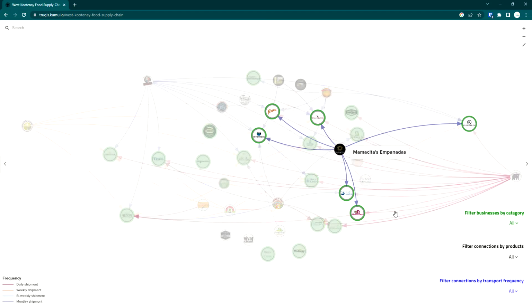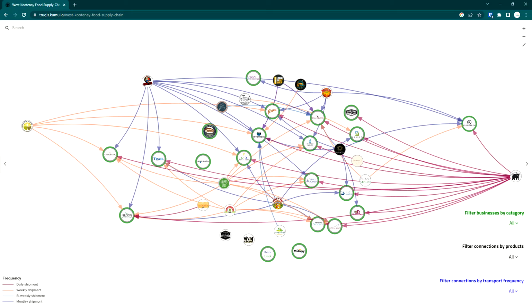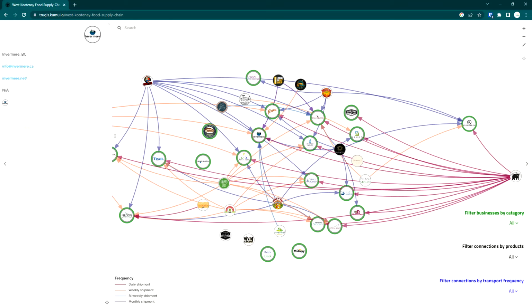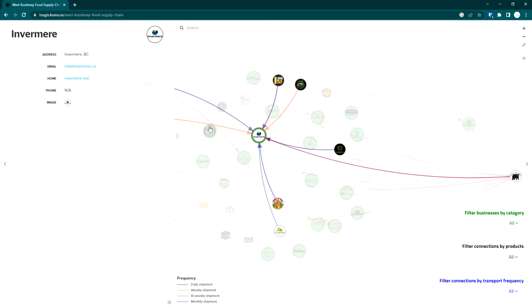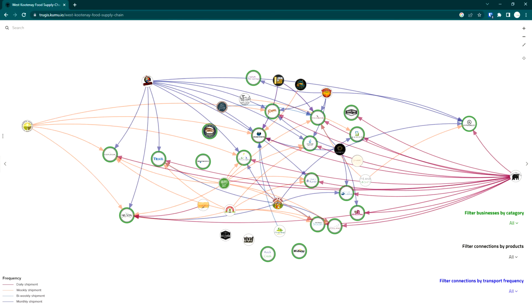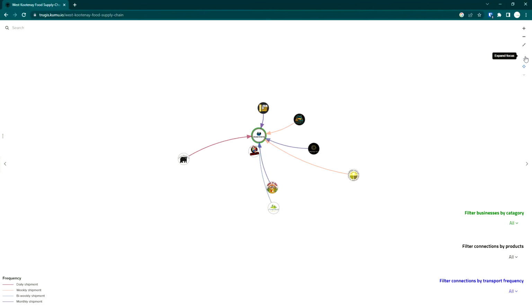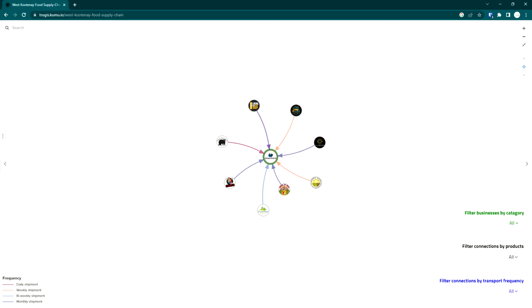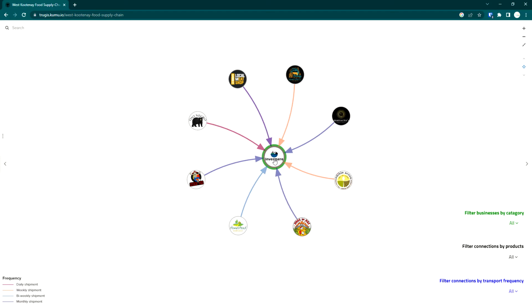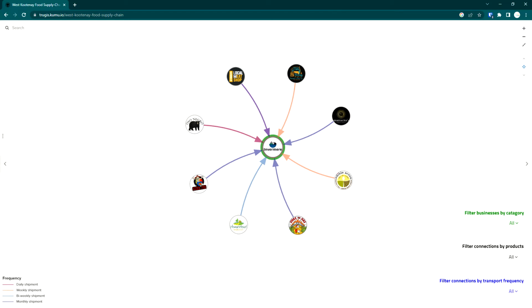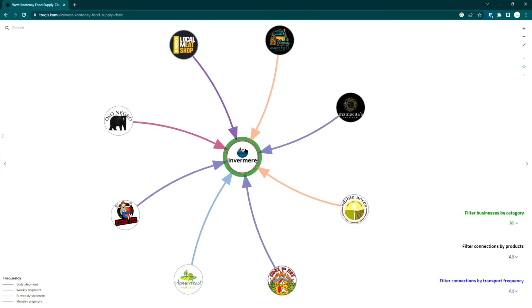If you want to see this with a little bit more permanence, you can click on the element itself. I can close this information pane and then click on the focus icon right here, and that will show you the element that you had just clicked and only its connections, and everything else will disappear.